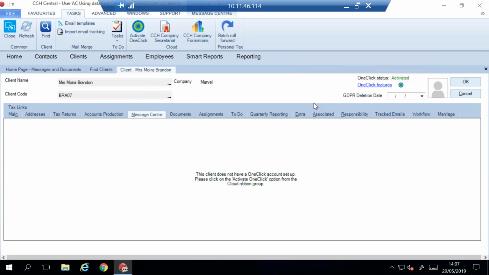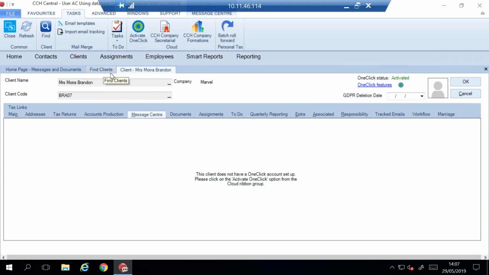Now that I've done that, one thing that I'd like to show is that I get a lot of questions about activating in bulk. This is something that a lot of practices do, because once they get OneClick on board, they want to be able to activate a whole bunch of clients in one go and not have to go in to each individual client to activate them. Once you've got OneClick installed, you might want to make activation to CCH OneClick part of your client onboarding process. So when you set up a client in the system and you enter their details, you activate them individually using the way I just showed. When you pick OneClick up for the first time, you'll probably want to be activating your existing clients in bulk, and you can do that.